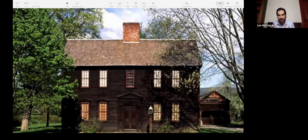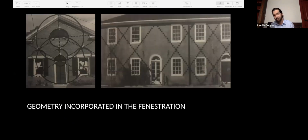I think there is some aesthetic beauty that is good for our communities, not to mention having these nice, well-preserved historic houses that have character that people love to see. It draws people. One, that's good for our property values. But really, secondly, it just adds something to our community. There's a beauty there. And again, I've often thought, well, why is that? And one of the things that old builders, I think, incorporated maybe a little more than today is a more predominant use of geometry.